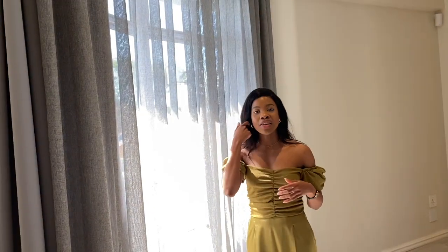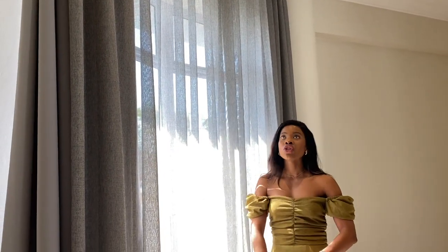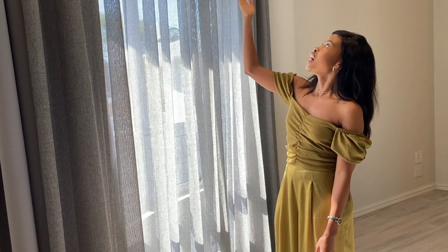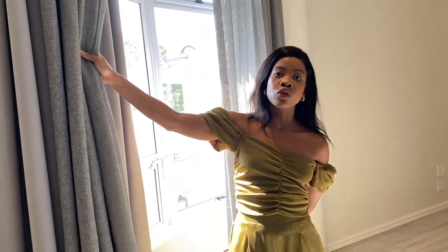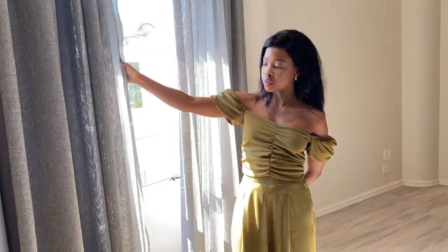Okay, and then another detail that didn't happen was the curtain recess. So I wanted to recess my curtains onto the soffit and have an LED to shine on my curtains. Again, the same ceiling contractor was reluctant to do this detail, so we went for just a standard cornice, as you can see, which isn't like ultra modern, but it's still tied in with the space and with everything that was going on in the house. Unfortunately, because of all the curves, I had to get a curtain rail that has a pelmet, which actually isn't a bad pelmet. I actually kind of like it. But if we open the curtains, you kind of lose the curve when you have the pelmet sitting straight like that. But at that time, I couldn't get around not having this pelmet.